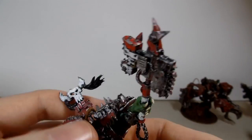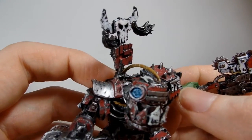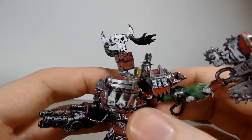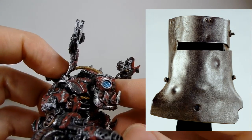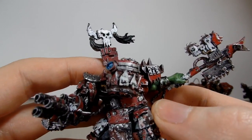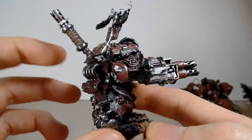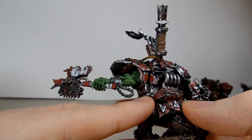Custom act here — just extra spikes, you know, for more killiness. Shoulder pads — a lot of work just in armoring the heck out of them. I didn't know what direction to go with his helmet, so not super happy with it to be honest. Kind of looks like Ned Kelly kind of stuff. In some kind of ways it's kind of brutal and simple. It's pretty stompy, like I like him — so he'd be a Mega Armoured War Boss, I'd say. In the back it's kind of all over the place; this pipe's a bit big. Bits and bits — gone boss pole again, shoulder pads. I could probably have gone bigger with the shoulder pads because bigger is always better. More spikes.